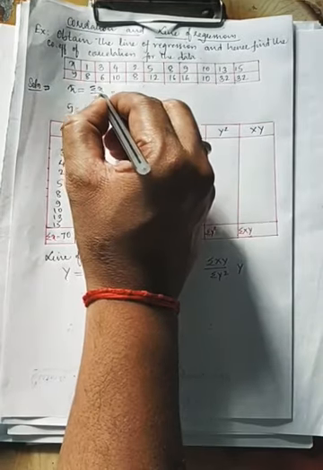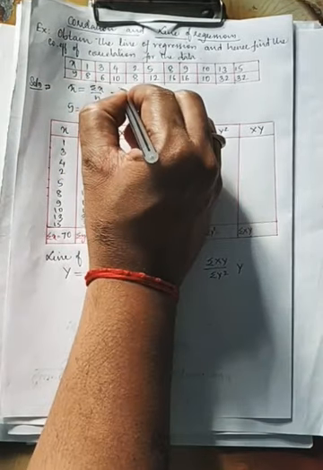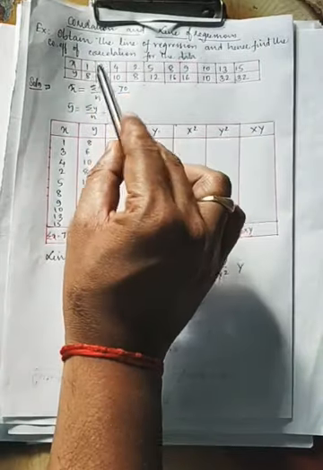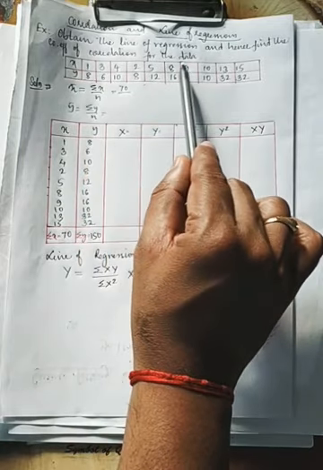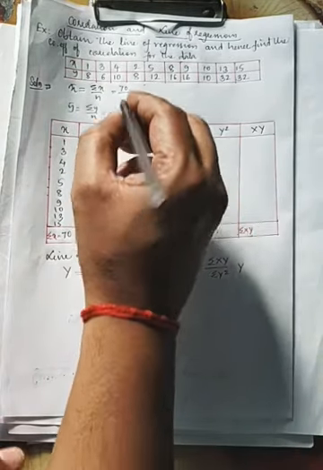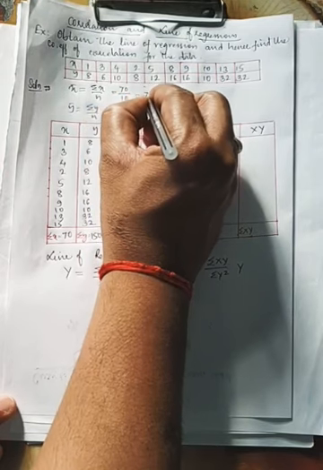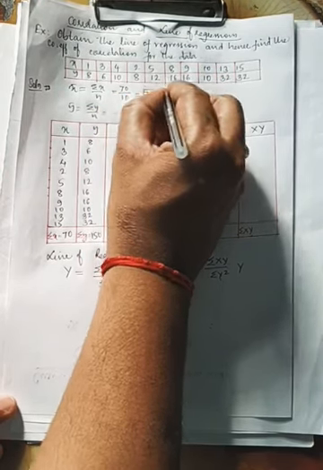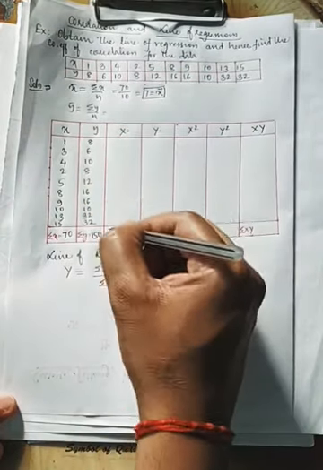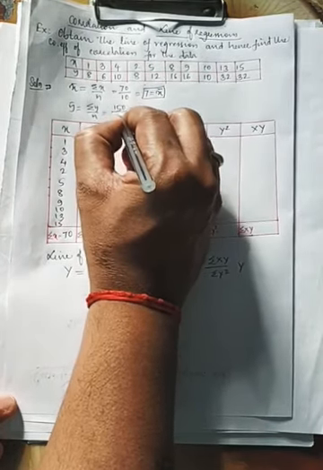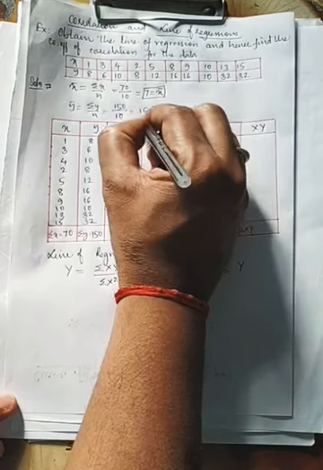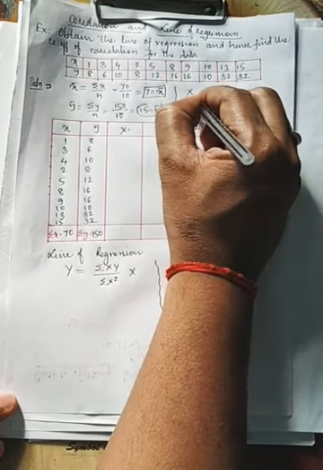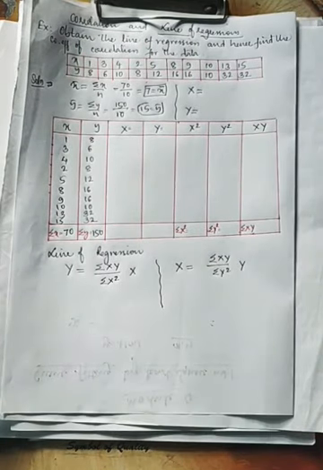Summation of X is 70, divided by N. N means what? Number of terms given, number of elements mentioned: 1, 2, 3, 4, 5, 6, 7, 8, 9, 10. So N is equal to 10. Therefore X bar is equal to 7. Similarly Y bar: summation of Y, that is 150, divided by N equal to 10, that becomes 15. This is Y bar. Then we need to calculate what is capital X and what is capital Y. That is also required for the calculation part.